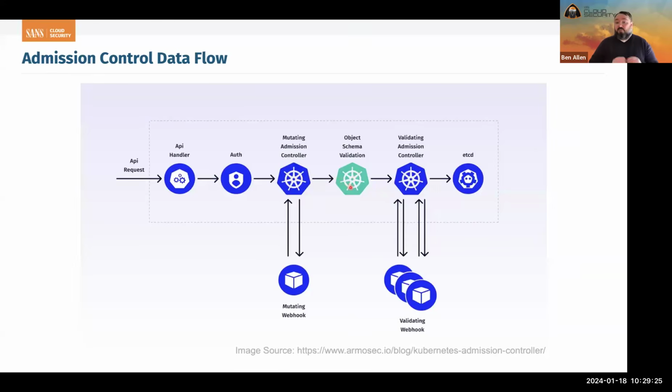There's a step that validates the object schema. So at this point, I had a bunch of different mutating webhooks and mutating admission controllers that have said, I'm going to make my edits. This green step in this flow says, all right, I'm going to make sure the format, the structure of this request is still structurally valid. Not the contents of it, but it's structurally valid. It could be allowed into the cluster. Like if one of these mutating webhooks corrupts the document, it'll get thrown out in this step.